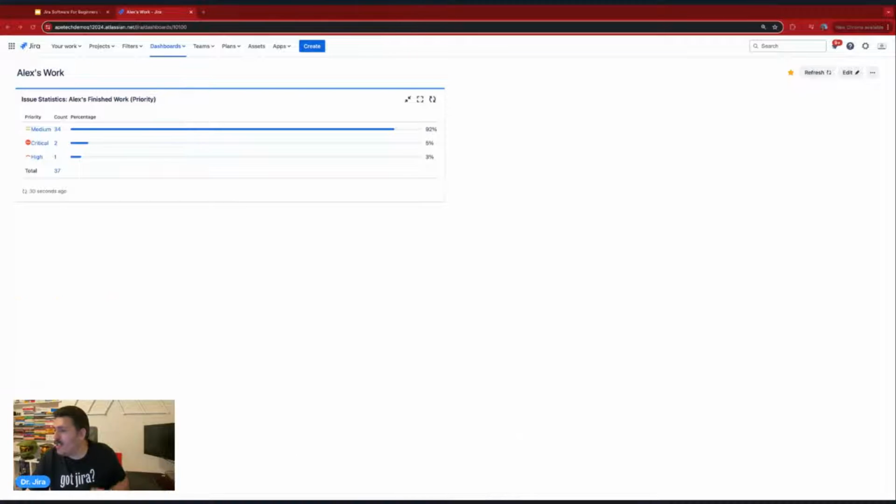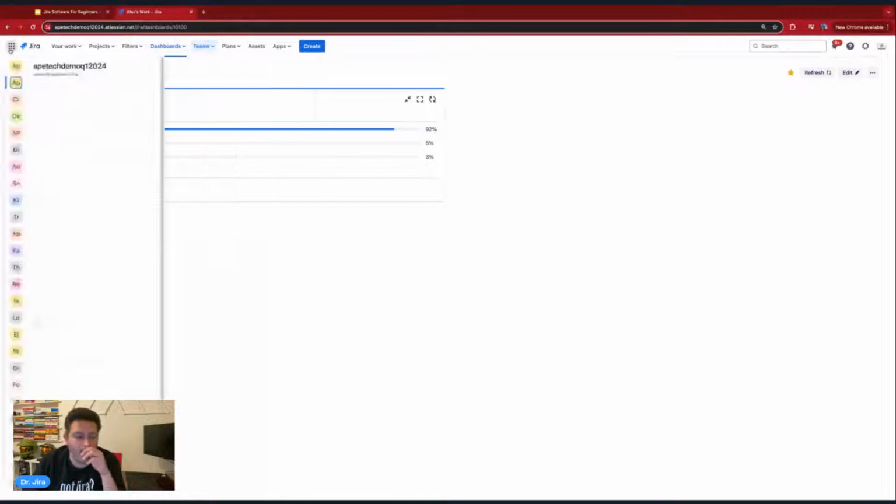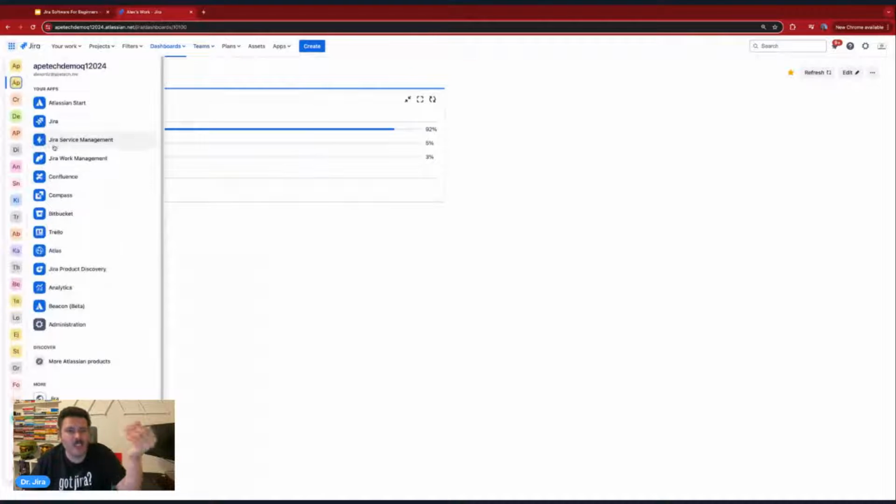All right, beyond JQuil, we have Teams. Atlassian is doing some cool stuff here. I'm not quite ready to talk about this just yet, but just know that Teams is something that is cross-product. If you remember over here when we were looking at all these different products, Atlassian is making some major strides. It's not there yet.